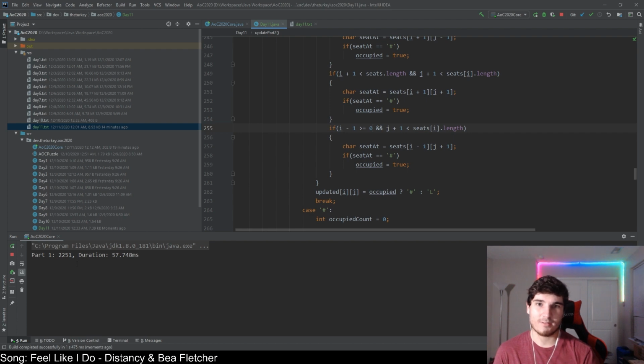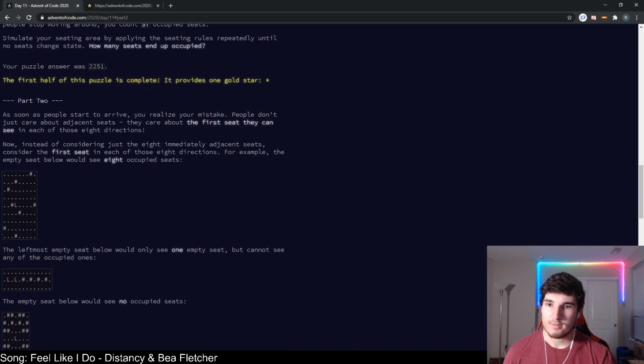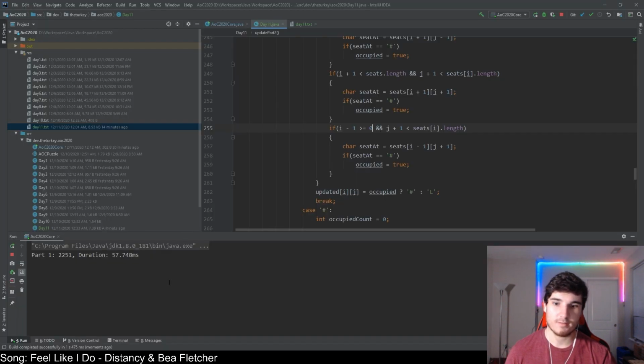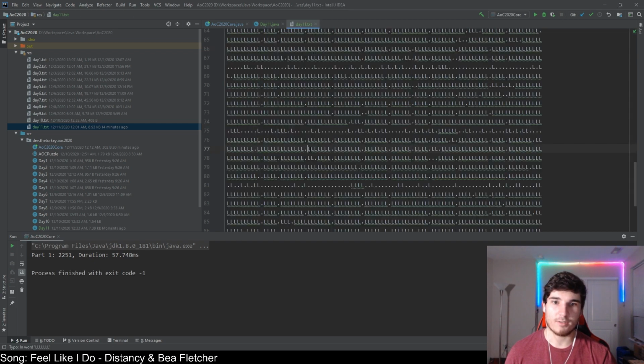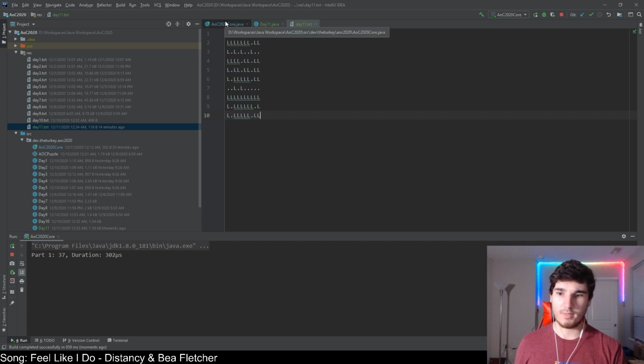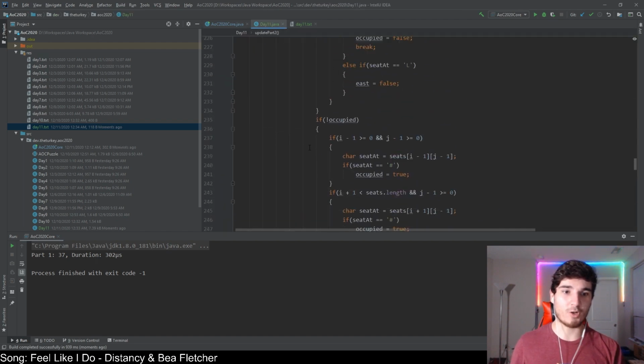Unless I did something wrong. Okay, let me copy this as my starting input. Yeah, it's not going too well. Okay. Does this work? Ah, so this doesn't work. Oh, build complete. Wait, it ran. Oh, it's still running. Okay, so I have some sort of infinite loop somewhere that's not going right.